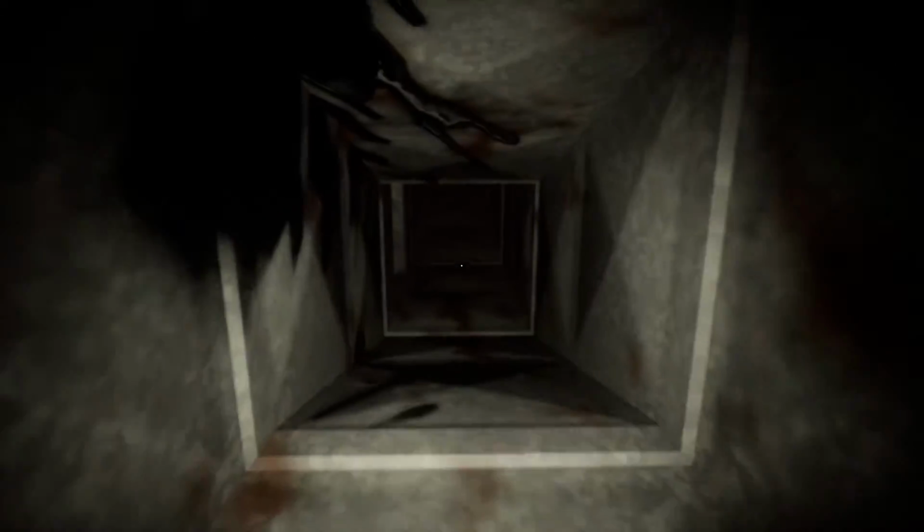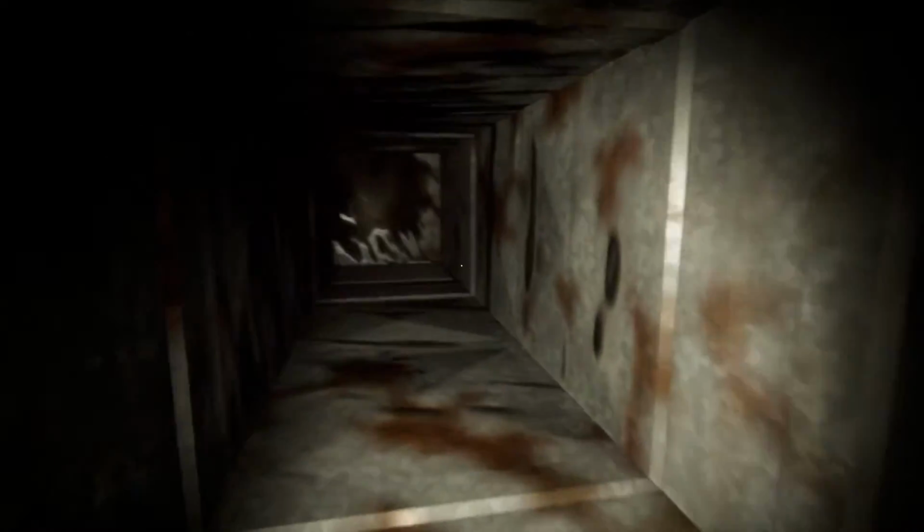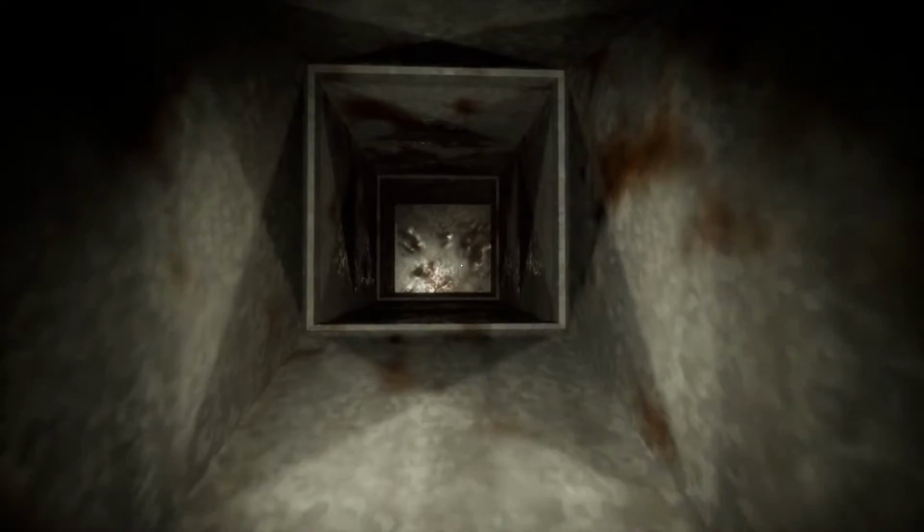Something's moving up and down. The shadows. Getting a little creeped out in here now.